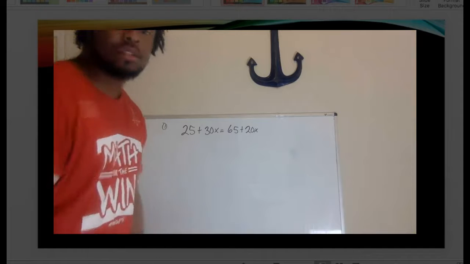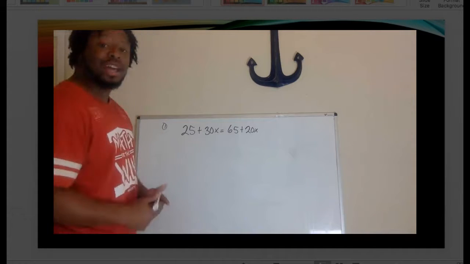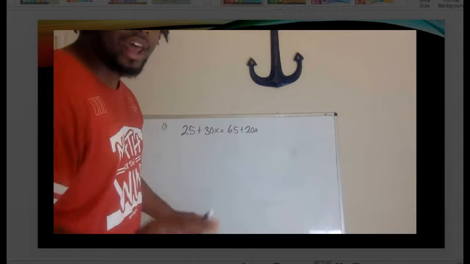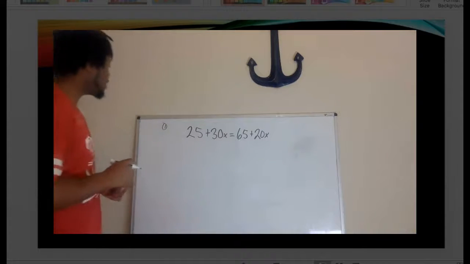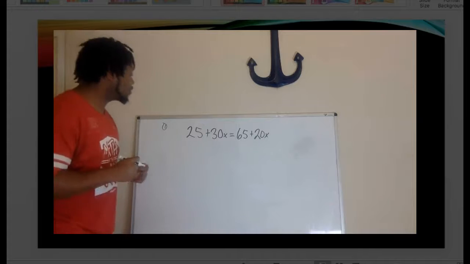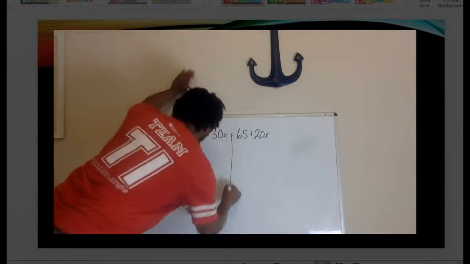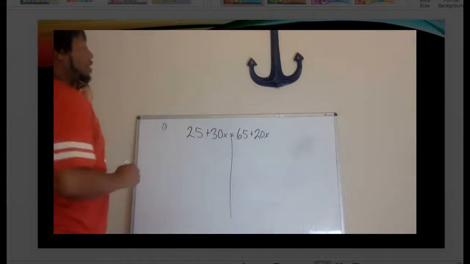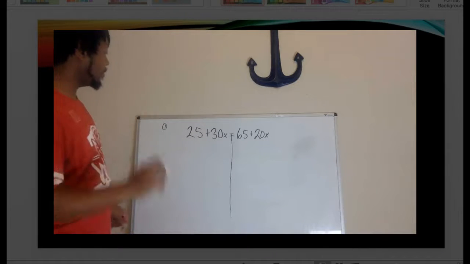So what I want you guys to do is go ahead and pause the video for a brief moment and let's try to work that out. All right, pause it. So here we go. Now let's try to work through this. I'm going to go ahead and draw my line going down the middle. Now let's move the smallest variable.